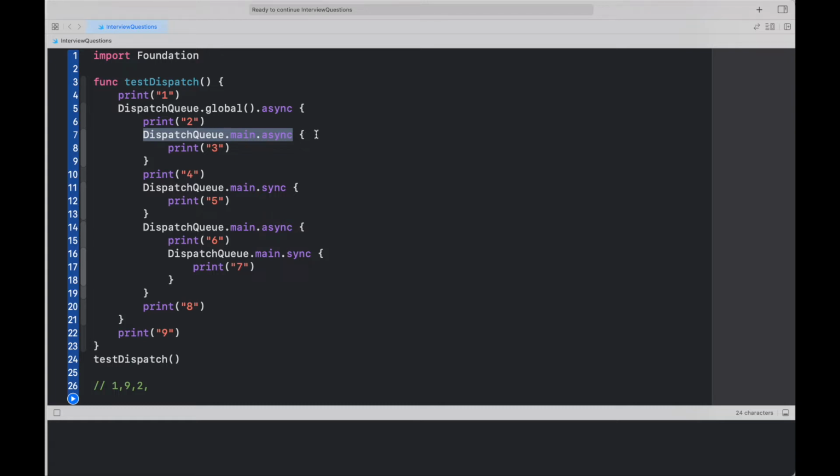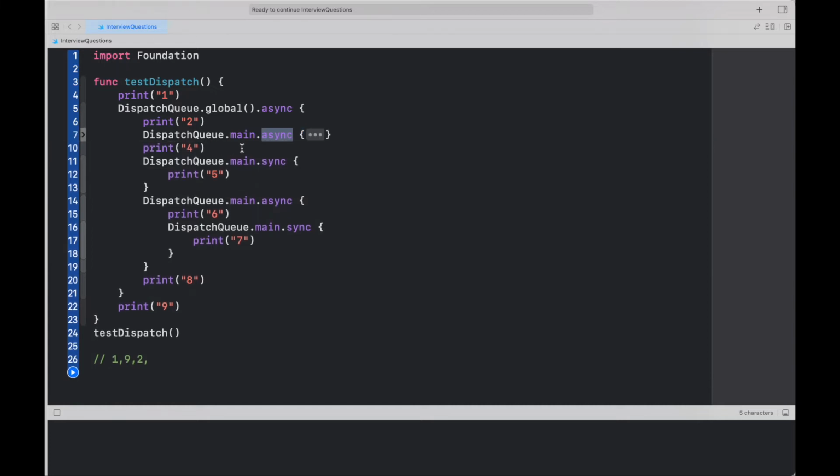It cannot handle more than one task at one time, so it will always execute tasks in order. Here we're dispatching a task that prints something on the main queue asynchronously, so again this will not be executed at this point of time. Let's fold this code for a moment.